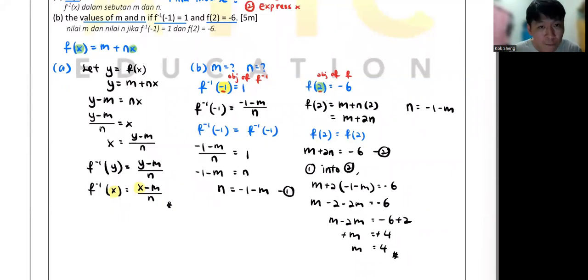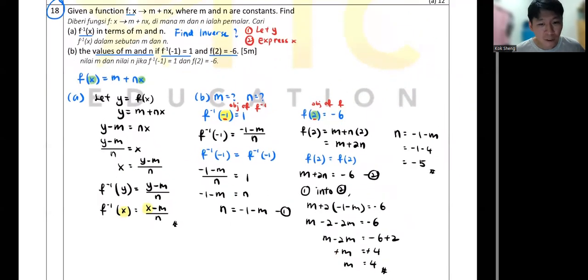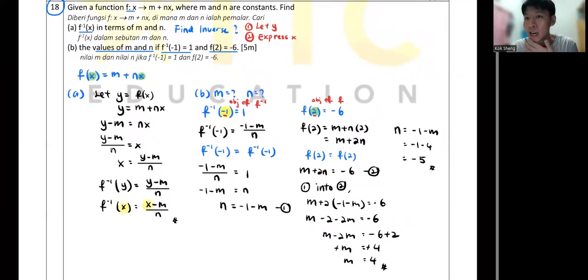We can sub in back to the first to find M. Okay, the working almost the same, but maybe the part A not their worth. I mean, the marks not their worth either for the part A. So again, see carefully whose object, because now you know you have different kind of function, right? You have the normal function, you have the composite, you have the inverse, right? So you have to see the bracket beside what is the unknown, because everything refer to that. Okay, 18 done. Next one is number 20.